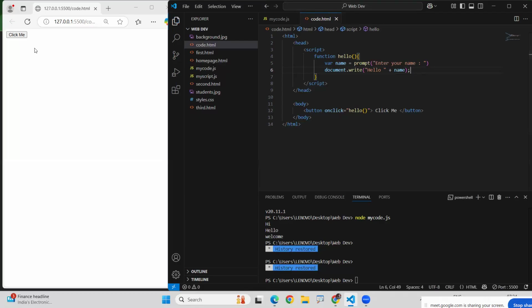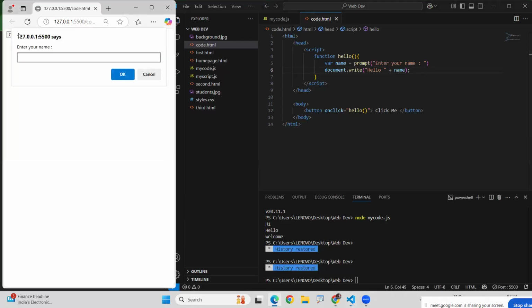So what will happen? Once you click, it is showing that, and once you click on OK, that will display on the web page. Sir, where is the button?